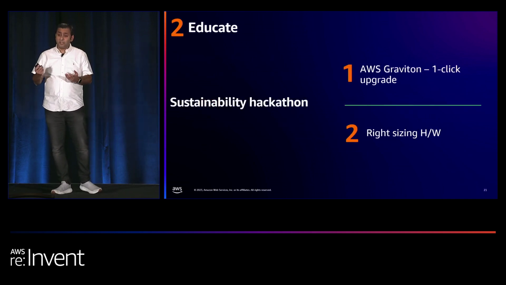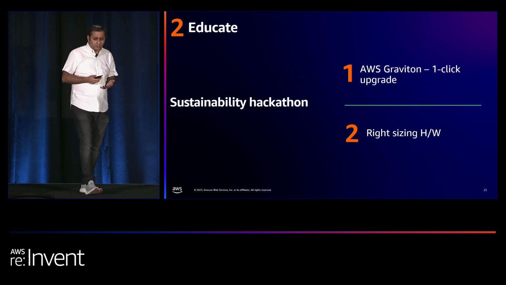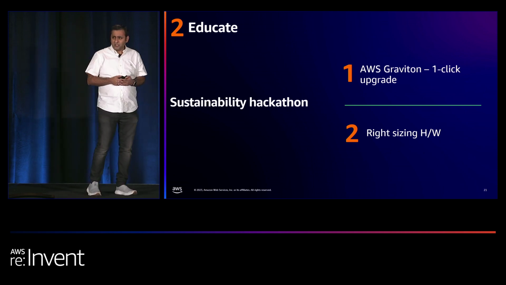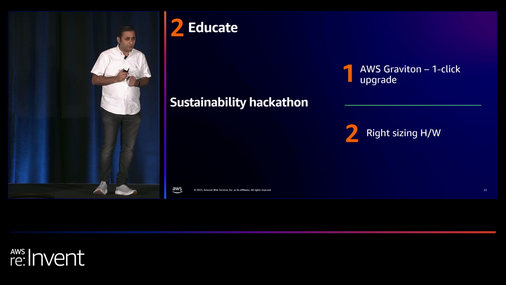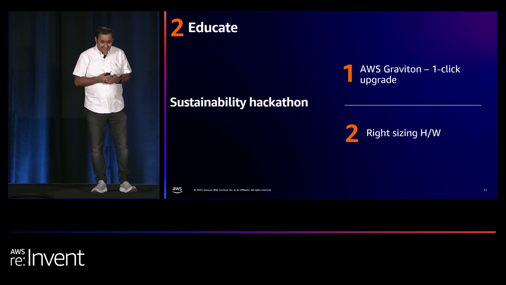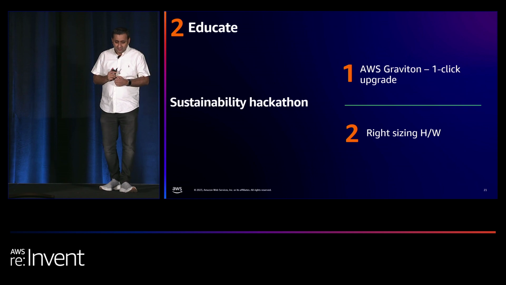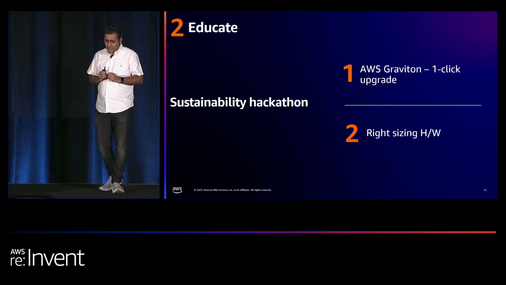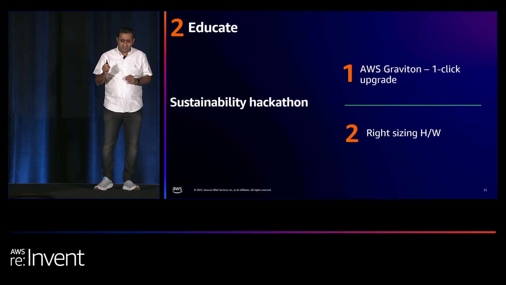And the next step was to educate. At Amazon, when we want to get our engineers thinking, what do we do? We run a hackathon. And that's exactly what we did earlier in the year. We got 50-plus teams participating there, and they were fantastic ideas. Here are 2 that I would like to share with you today.